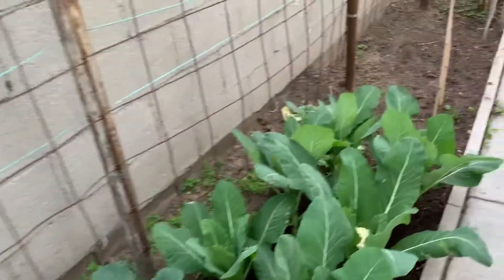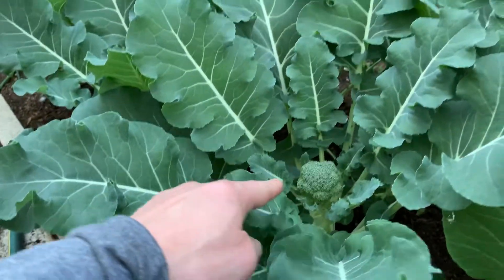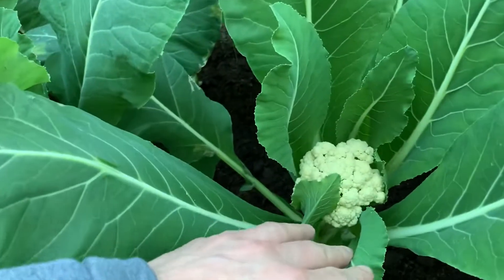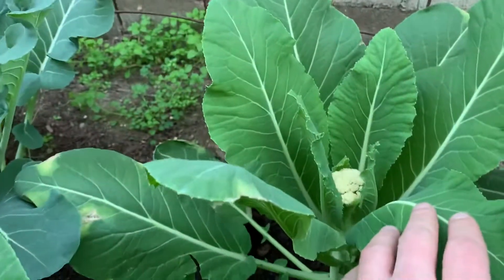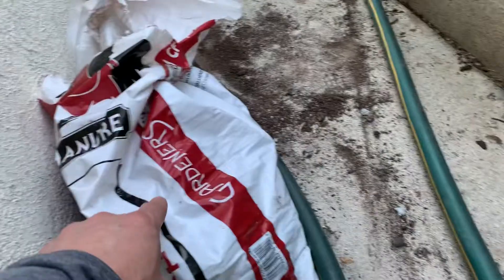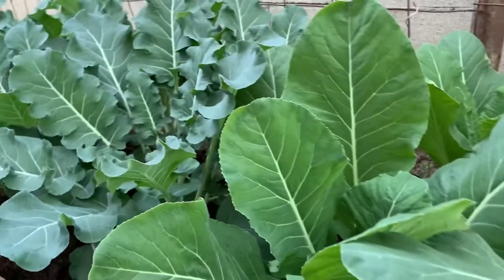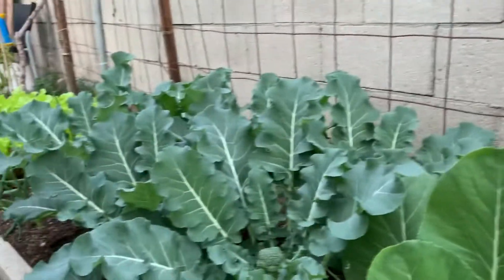Here's an update on our cauliflower and broccoli. Last video there were some flower buds on the broccoli and not much action on the cauliflower, but just as I expected — look at this — the flower buds are maybe over two inches in diameter now and can grow a bit bigger. Only two out of six are producing right now. I added some compost, a little chicken manure, and also some fish fertilizer to give them more nutrients. The temperature is kind of warm, so these vegetables will do quite well.